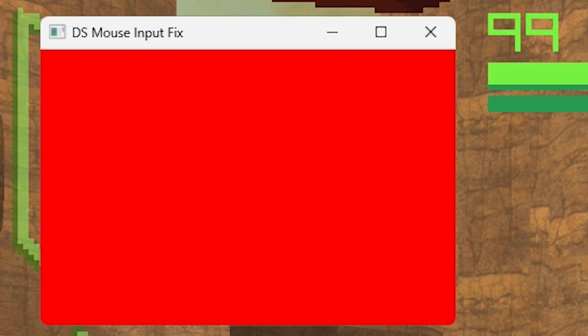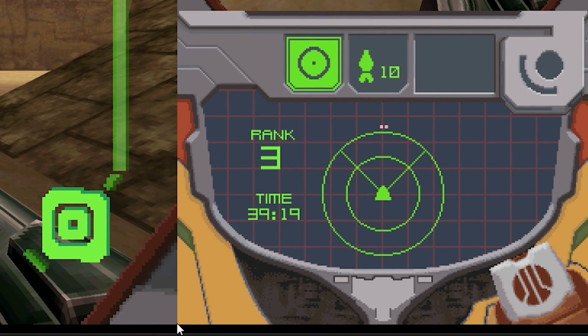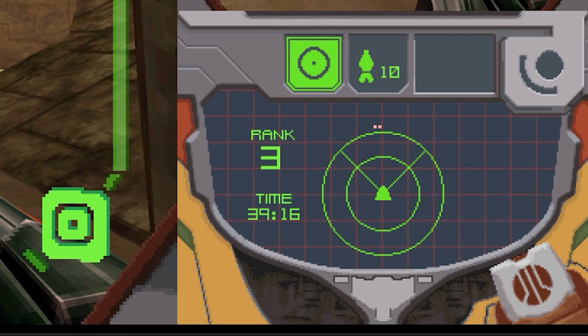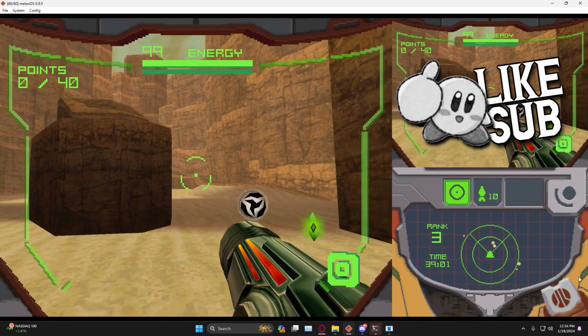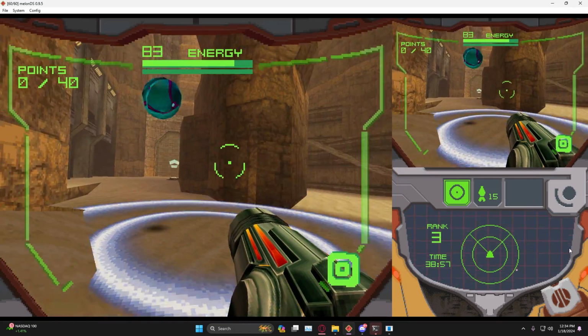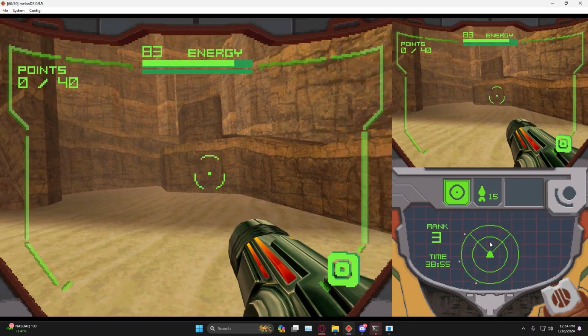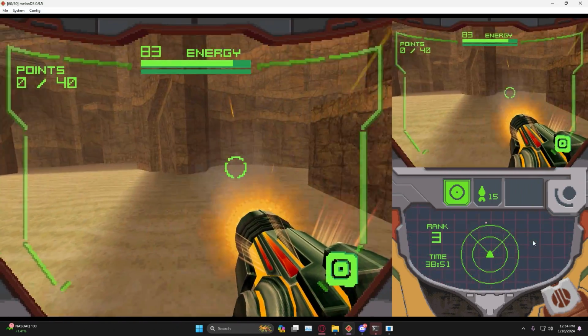Once this red screen is on, you're going to want to click the bottom left corner of the touchscreen, and then the top right corner of the screen, and then bam. Just a little bit of sucky things. If you go off the screen, then you'll stop moving for a second so the mouse can readjust itself. That's the only downside to using this program.